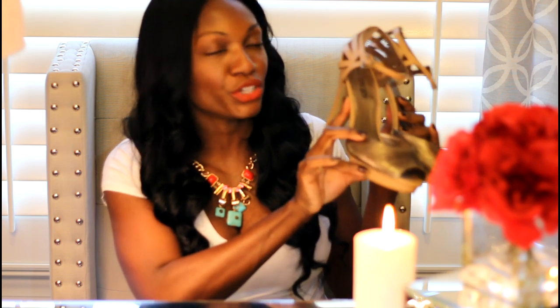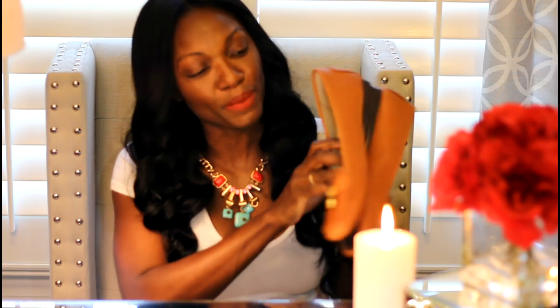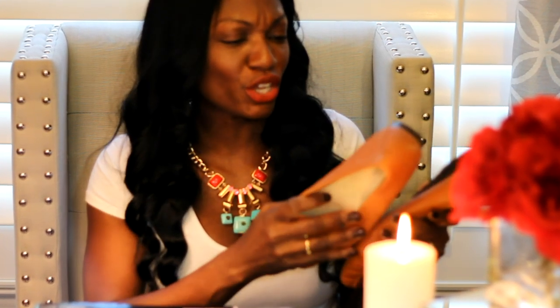I'm really looking forward to hanging out with my friends again this summer. I haven't done anything with anyone because of the move. So I'm looking forward to throwing these on and having a really great time. I also came across this Michael Kors pair of slip-ons while on the DSW website — the signature logo at the top of the shoe that Michael Kors has become known for.